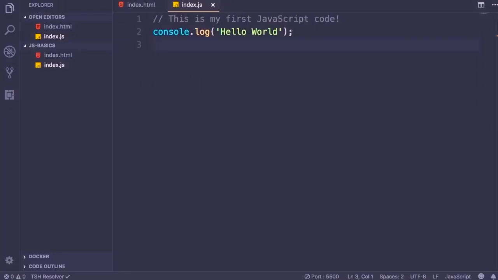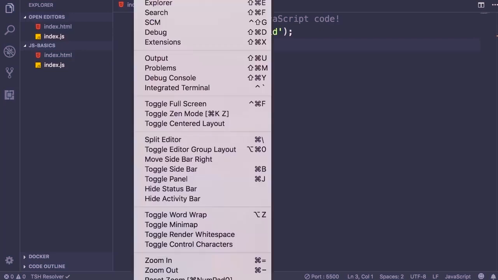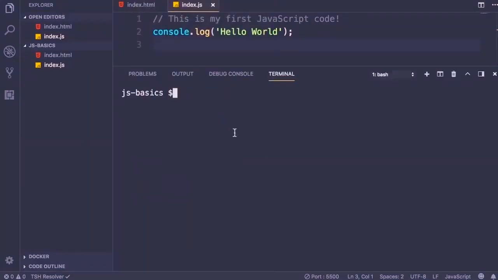Here in VS Code, we have an integrated terminal, so you don't have to explicitly open up a separate terminal window. Here on the top, under the View menu, we have Integrated Terminal. Note the shortcut here, that's the shortcut for Mac. On Windows, you're gonna have a different shortcut. So, select this, and here's our Integrated Terminal pointing to the same folder where we created our files. So you don't have to explicitly navigate to this folder. And here we can run node index.js as well.